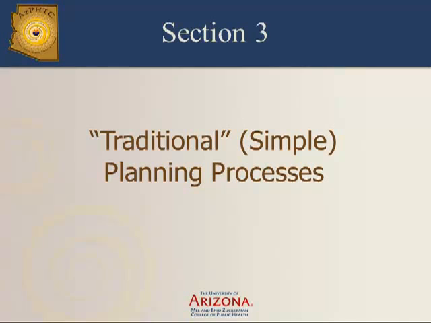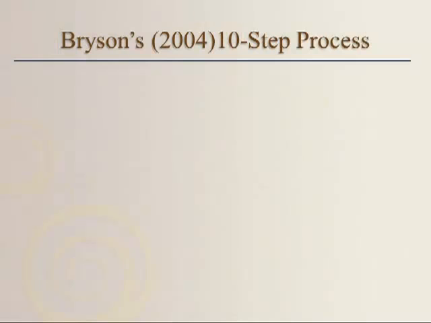With this background, for the rest of this module, we will examine what I call traditional, that is, simple planning processes. I want to stress again that calling something simple does not denigrate its importance or that doing this planning is easy. One model applicable to simple contexts I like to use with my planning students is John Bryson's 10-step process. In its simplest form, it follows a logic model type sequential linear process.